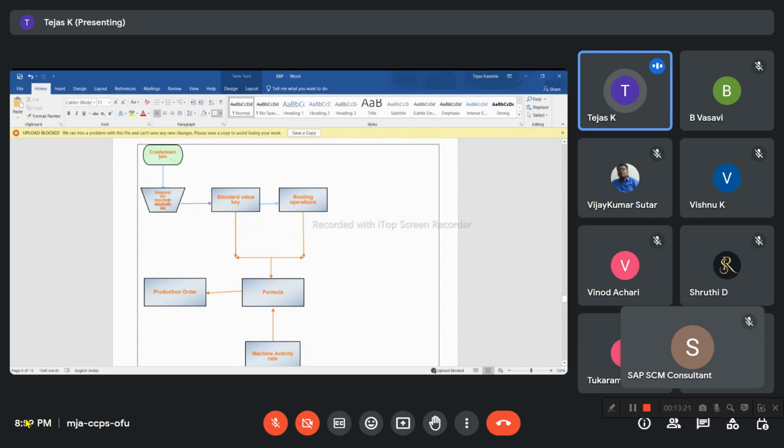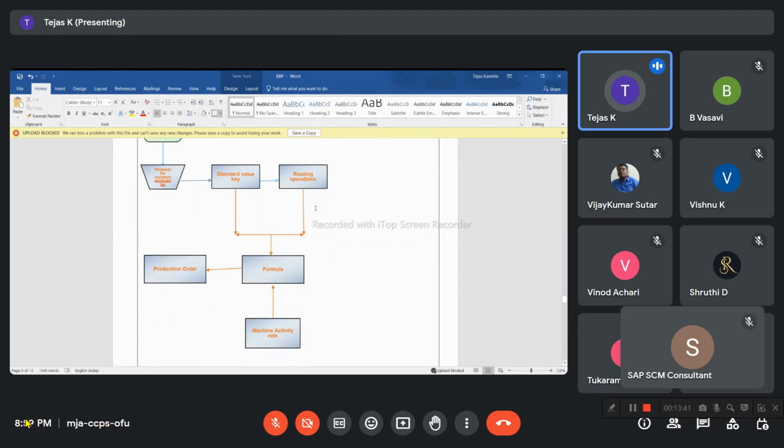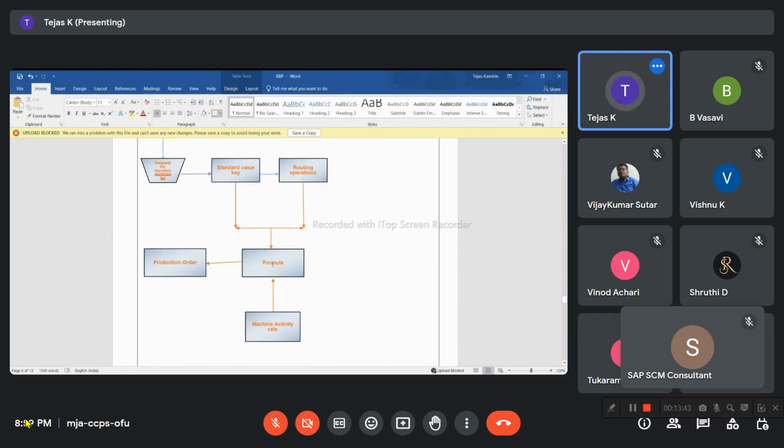So we create the work center, request for maintenance of work center. Then in the work center we require standard value keys. There are parameters in standard value keys. So we get the timing from the routing operation, means machine time, labor time, setup time, and from the production order in the work center we also have the formulas.